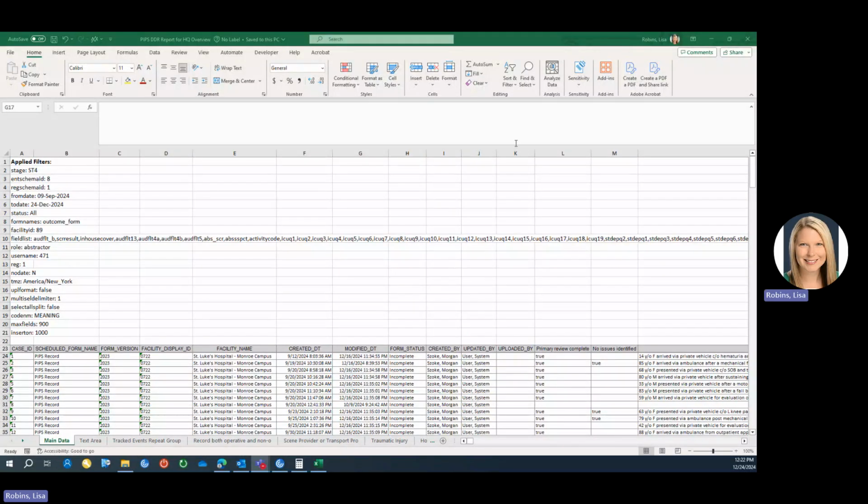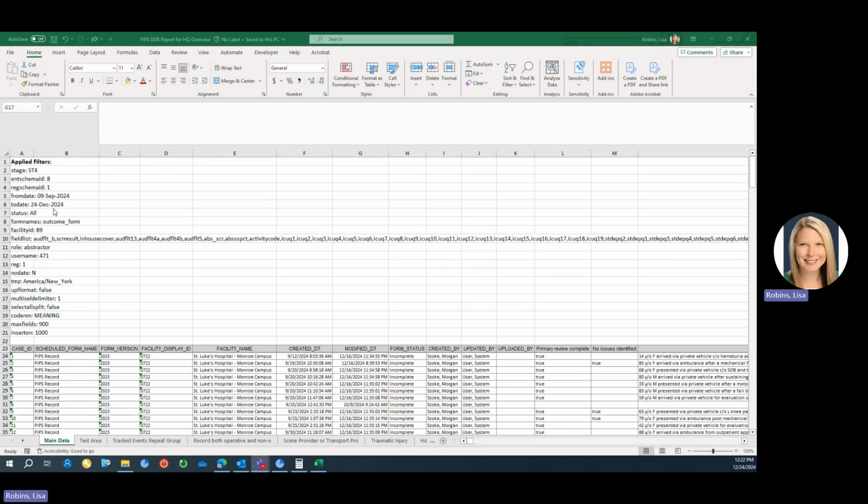Today we are going to be reviewing the PI DDR report from Trauma HQ and specifically looking at how we can use the clinical management guideline information that is entered into Trauma HQ through the report to generate some monthly compliance metrics. So after you run the PI data download report from HQ and you export it to Excel, you're going to see something that looks a little bit like this.